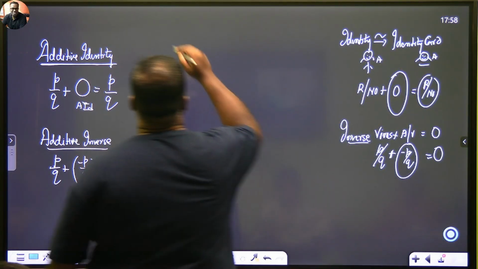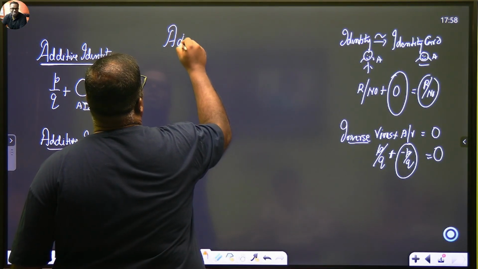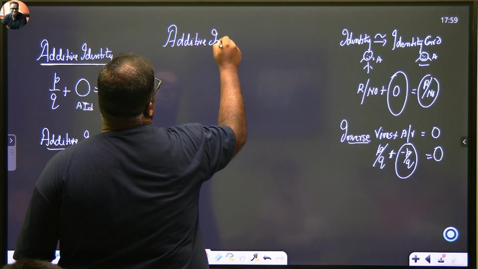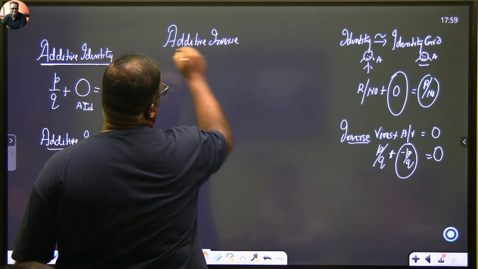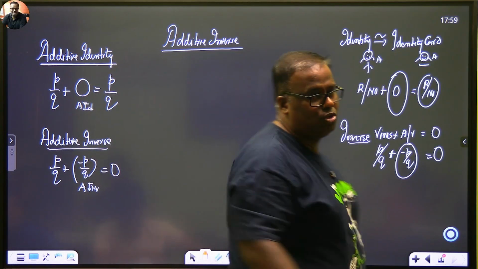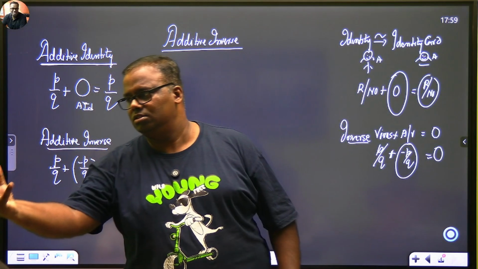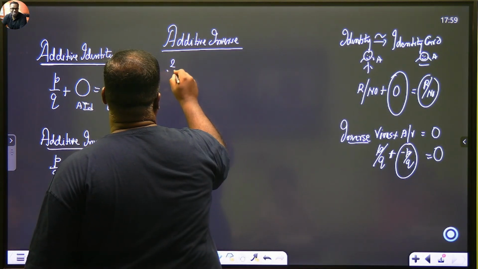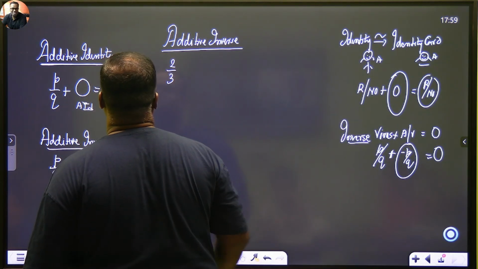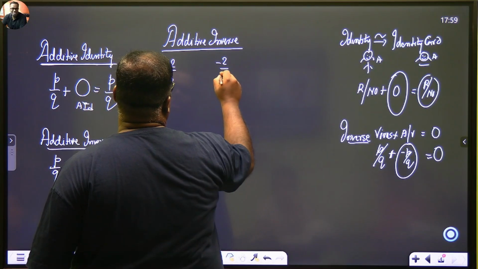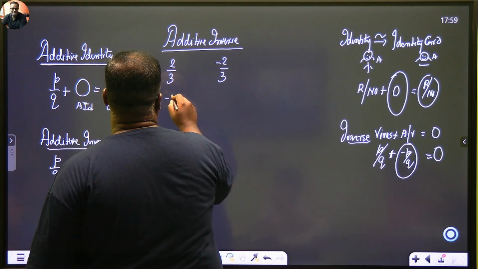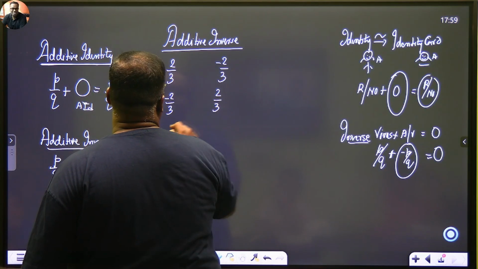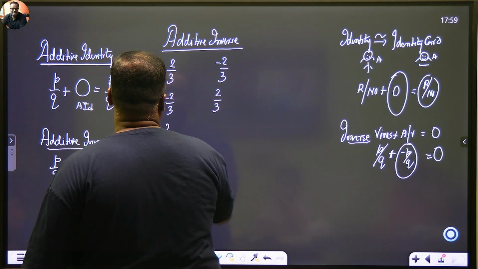ओके, एडिटिव इनवर्स निकालना है. ये कर लेते हैं, फिर आपको दे देंगे. Additive inverse means what should be your output? मोतीचूर. ठीक है. Tell me, what is the additive inverse of 2 by 3? Negative 2 by 3. Excellent. What is the additive inverse of negative 2 by 3? 2 by 3. Excellent. What is the additive inverse of 2 by negative 3?